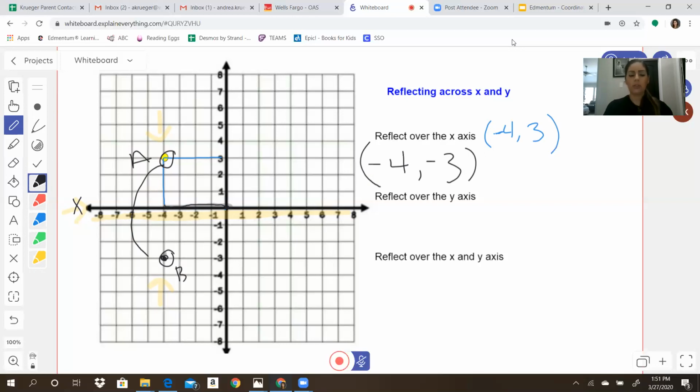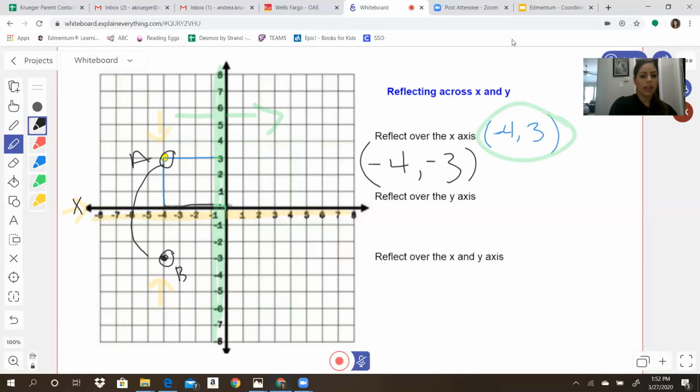So now, again, picturing A as a person, we are going to take our A, and now we want to reflect in the mirror that's on the other side of the y-axis. So using my highlighter, again, this is our y-axis here, and I want to see my face on the other side of the y. So I want to look over here on this side. So right now, we already know that this point is negative 4, negative 3. Now the thing about this is the y is not going to change because I'm just reflecting over here. It's my x that's changing when I'm reflecting over the y-axis.